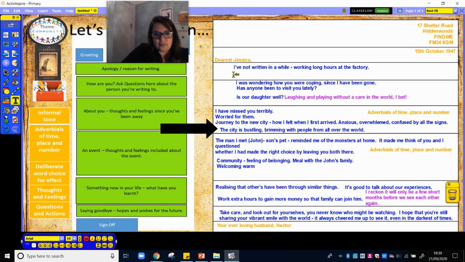And I may add an extra adverbial in here. Yes, an adverbial of time, place, or number. Finally, I am able to give you the time you deserve. Oh, there it is. Finally, what am I missing? Need a comma after that. There's my fronted adverbial. Okay, so I know I'm going to get that in there somewhere.